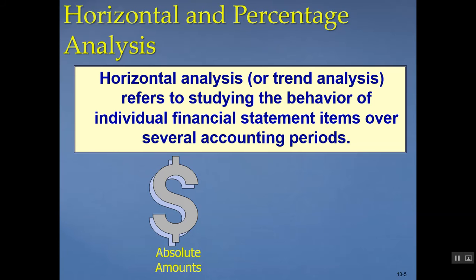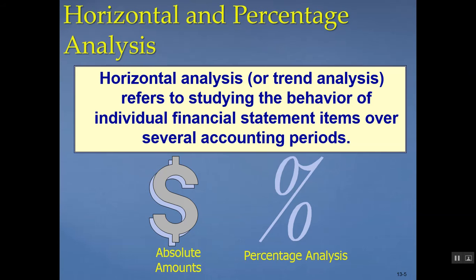Absolute amounts of particular financial statement items may have many uses. An example is financial statement users may use absolute amounts reported for research and development costs to judge whether a company is spending excessively or conservatively. However, it's difficult to judge the materiality of an absolute financial statement amount without considering the size of the company reporting it. For example, you may see that revenue increased from one period to the next by $42 million. But that doesn't mean anything unless you can understand it perhaps as a percentage, such as 15%.